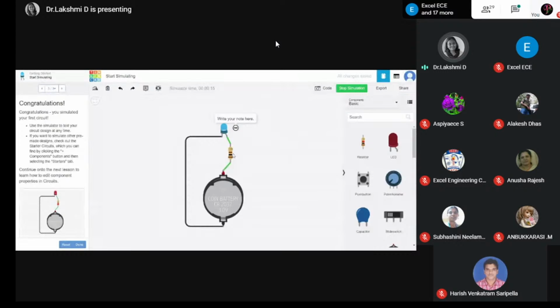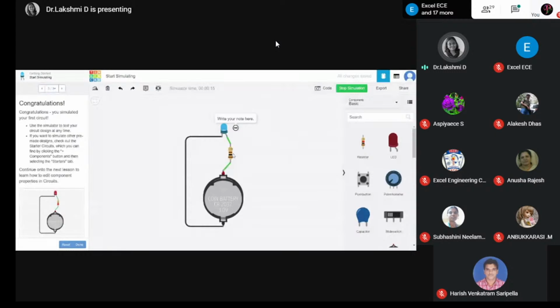Because even if I have a kit, if it's not shown to you in front of the camera, you may not be able to grasp it perfectly. Even if you grasp it perfectly, you cannot simulate. You just keep on watching me, nothing more you can do. Right? Immediately you can open this platform, tinkercad.com. Just type Tinkercad in your Google. It will take you to that link. Immediately you can reach here. What I'm doing, immediately you can imitate. So that is an added advantage.